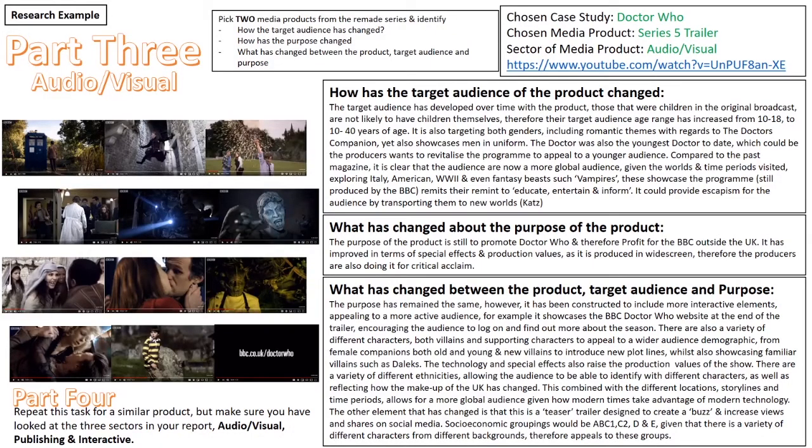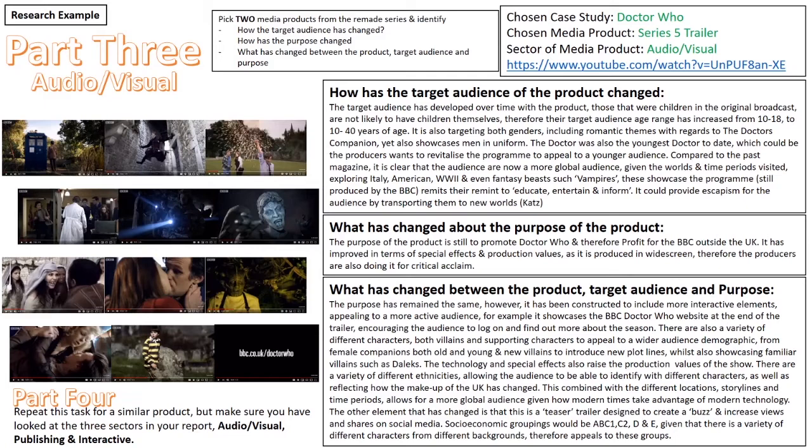So I've chosen the audio-visual, and so I've documented this. I've put Doctor Who because that's what my case study is. Series 5 trailer, audio-visual, and I've put the YouTube link in there so that essentially we know what to do. Now I've documented in this how the target audience has changed. I've created some screen grabs from throughout the show so that I know what I'm talking about when I start to do this, and I can refer to those scenes.